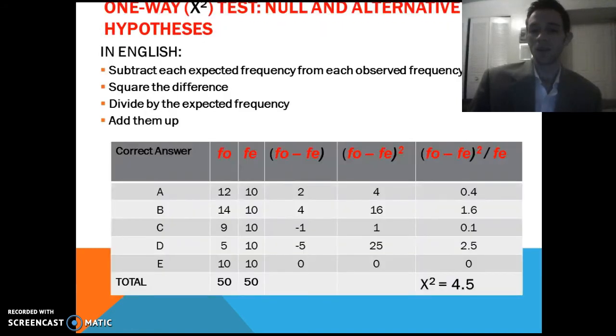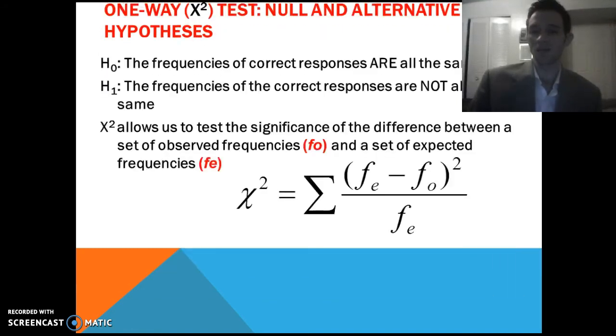And you may notice that this is FO minus FE. And here you see FE minus FO. It doesn't really matter because of the square. That's going to take out that negative value, so it's not going to make a difference which way. And in fact, a chi2 distribution is one tail. It's just one side that we're worried about an extreme value, because that square, and you are probably starting to put two and two together, chi squared, this square value is positive. It only speaks in terms of size, but not positive or negative.